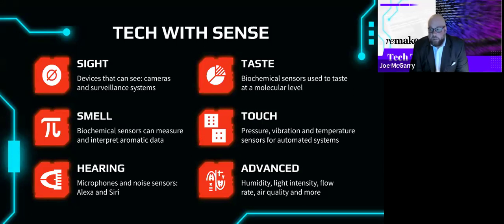And if any of you have a Fitbit, you know that it can vibrate to wake you up and various other things like that. But what these sensors can do that humans aren't great at is giving very specific data, right? You walk outside, you know it's humid, but how humid? You know that it's bright out, but how bright? You can feel the water moving on you, but what is that flow rate?